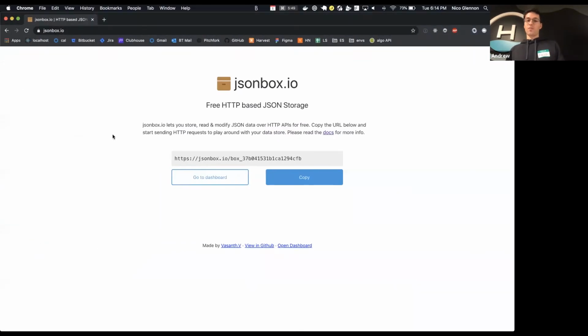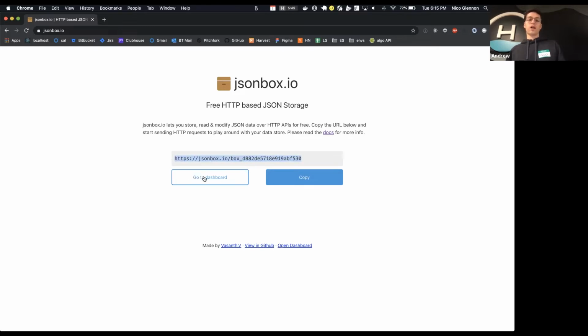So that's why I decided that we can use something called JSONBox, which is a service that essentially uses MongoDB under the hood. MongoDB is a document store service, a NoSQL document store. And this is a really nice service. Essentially, the second that you go to JSONBox.io, a database is created for you. This endpoint here is essentially a random hash that gets created every time you go. And this is now our database endpoint.